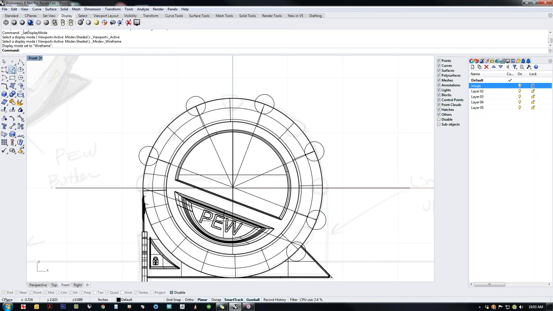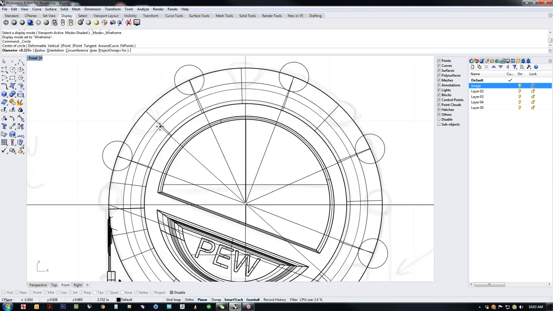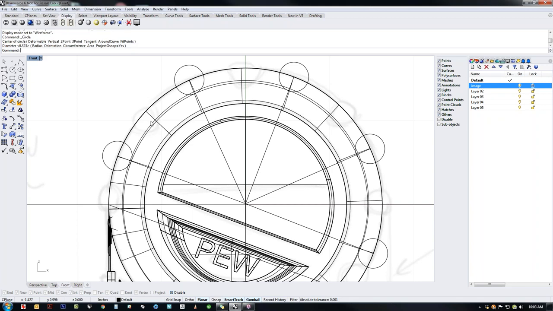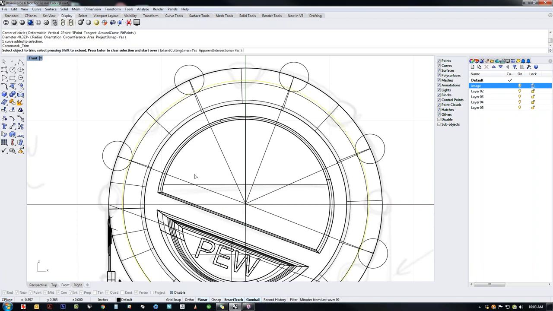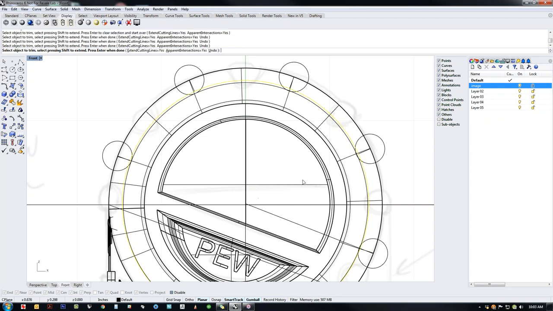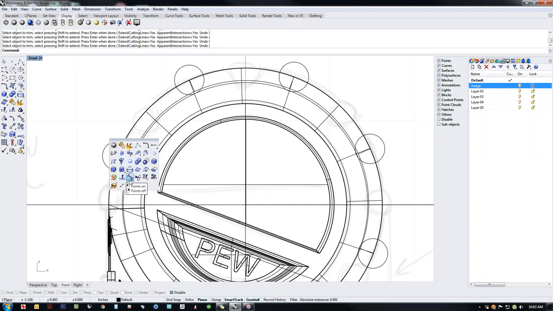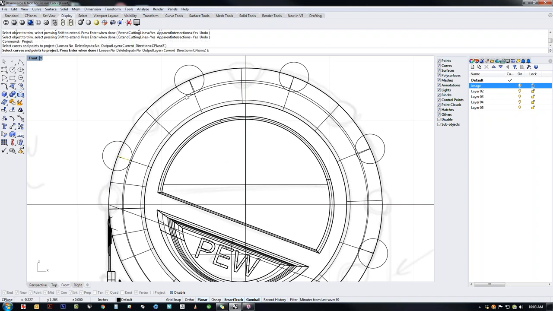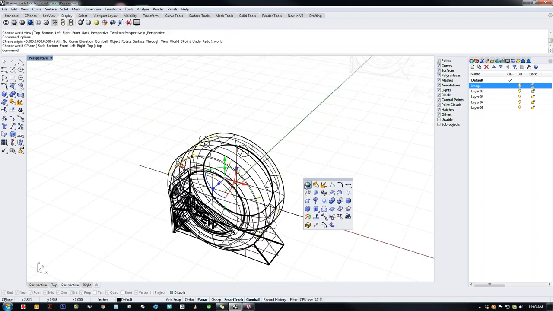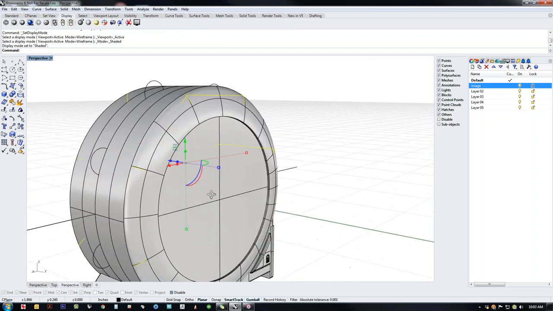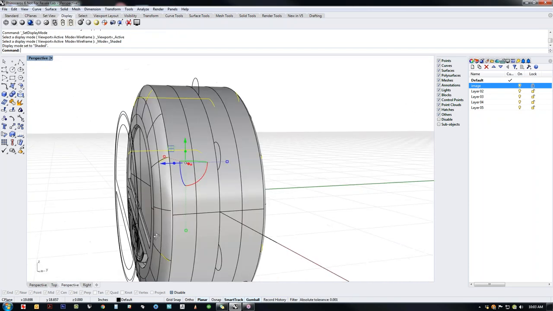And I think that'll be useful, but I think they don't need to be quite this big. So I'm going to trim them back using a curve. So let's trim all of these back. And ideally, these should project all the way across the surface. If they don't, we'll just extend them a little bit, but let's give it a shot. So let's project all of these curves onto this object. And let's just take a look in 3D and make sure that it covered the entire surface. And it didn't. See how it didn't go all the way across?